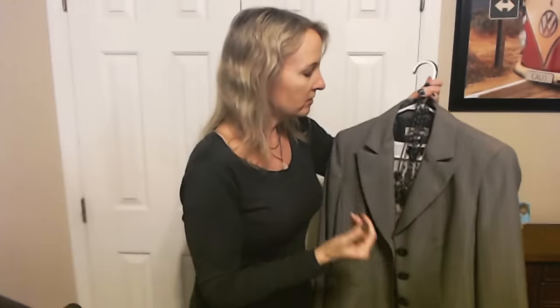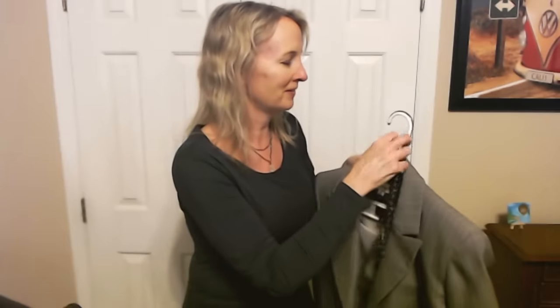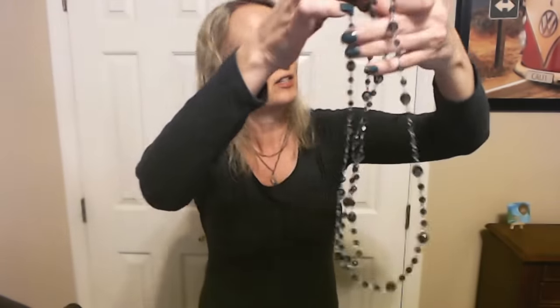It's very easy to accessorize a pantsuit or a nice dress — it's usually pretty simple. For this one I couldn't quite decide on the necklaces, so I picked out two to show you. This first necklace is just so pretty. I like it because it's kind of an unusual color. It's long and so groovy — it's kind of similar to the top I have on. It's not really green, not really blue, but it also looks like it has a smoky tinge to it.